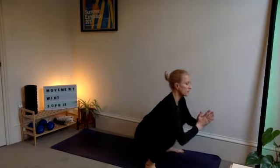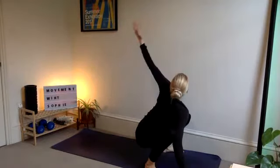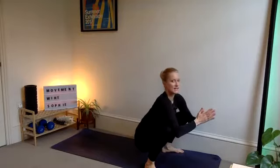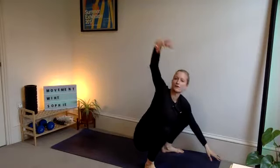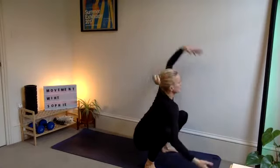Good, in 1, release the right hand to the floor, lift the left arm up, take an inhale. Exhale back to center. Good, left hand down, right arm up. Inhale. Exhale back to center. One more time. Nice job, everybody. Inhale up.